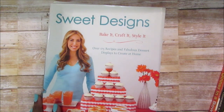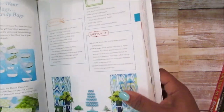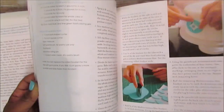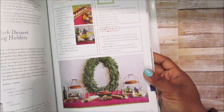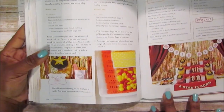I also picked up this book — they had several good books that day. This one's called 'Sweet Designs' and it had different setups for food desserts, like candy bars, cake tables, decorating cakes. I did want to get into that but there's just so many other things I like to do. They have Christmas in here too, and this one is cute with the movie candy favor bags.